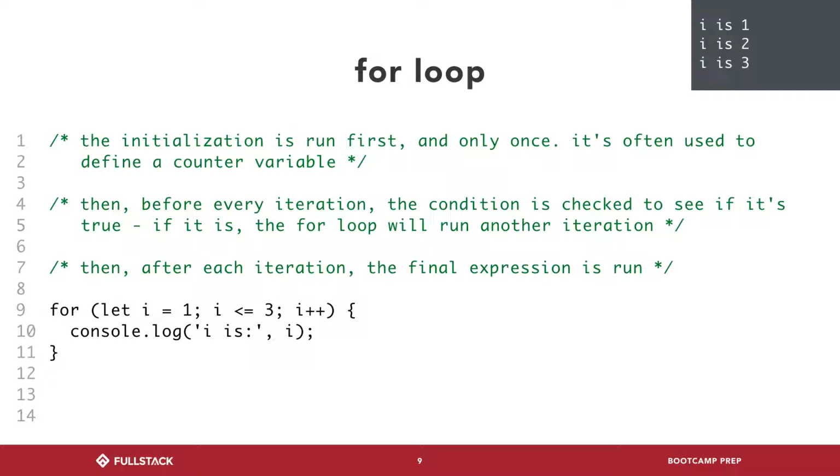The reason we call it I in most cases is because it stands for either index or iterator, or however you want to call it. But the idea is we lay out in the very beginning, this is where we start, this is what we check, and this is what we do to eventually get closer and closer to a stopping point. So with a while loop and a for loop, a lot of times you can rewrite the same thing both ways. You can rewrite a for loop with a while loop, or vice versa.